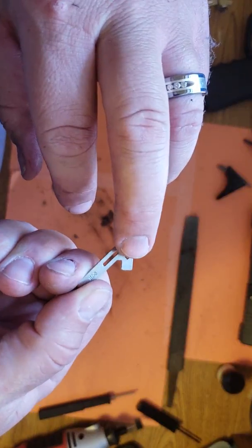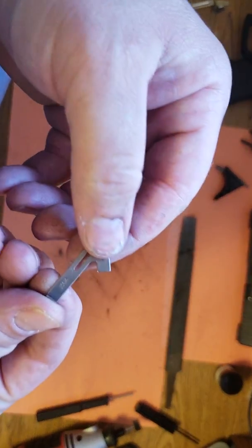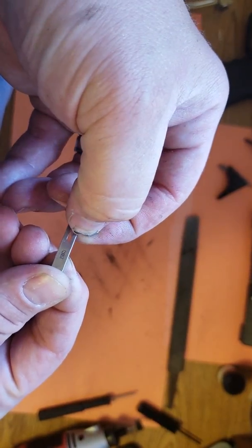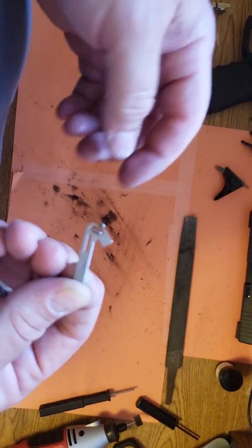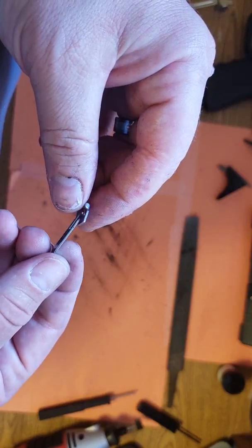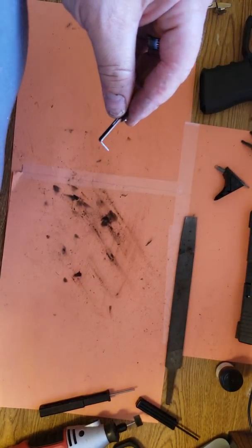However, I would recommend, like I said, you're actually going to have to file this portion down some. So after you do that, you're going to want to take any burrs off or anything and smooth it out, and you can do that as well with your Dremel tool. So let me get set up for that, and we'll continue on with the video.